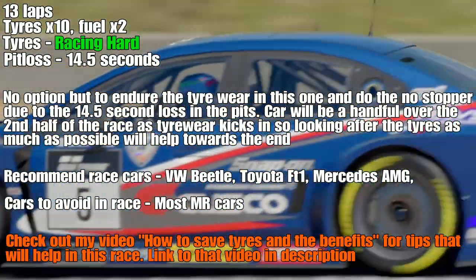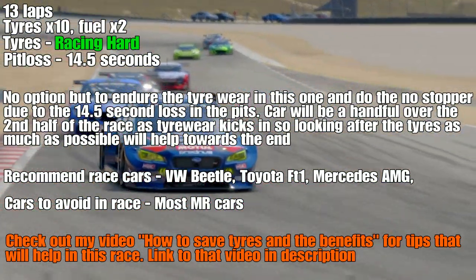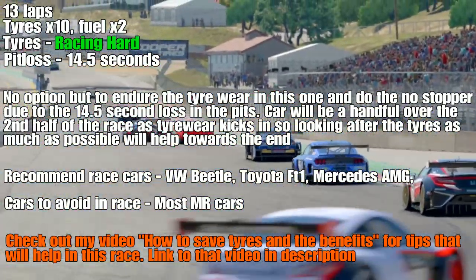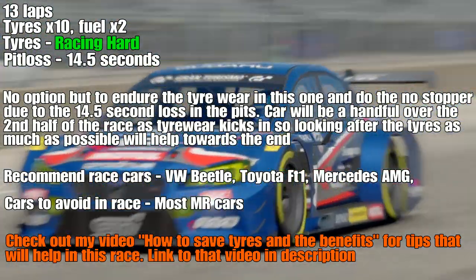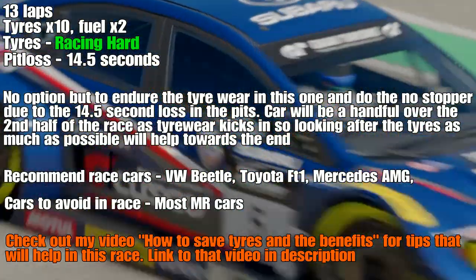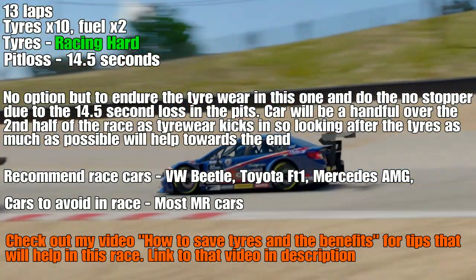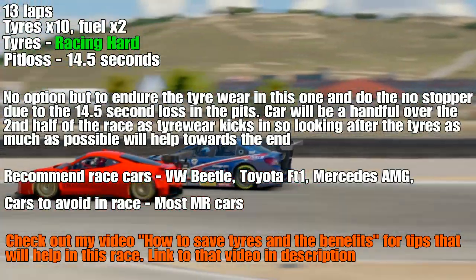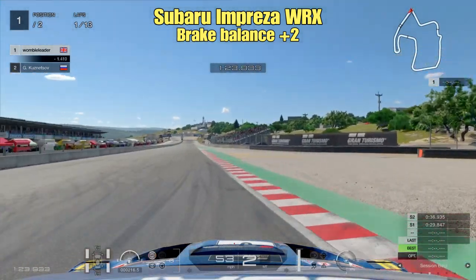I think a few people may venture out in the Porsche, but I think you'll be in trouble there even though it's pretty good on its tires towards the end. Do avoid MR cars like the Audi, McLaren, Ferrari, and Lamborghini — you will be doing donuts for days towards the end of the race unless you make a pit stop, and this circuit is tricky enough in MR cars even with good tires. On the qualifying leaderboards, the Renault RS01 was the quickest car around here last time, though I found the Audi a little quicker in my hands — the leaderboards were certainly dominated by the Renault.